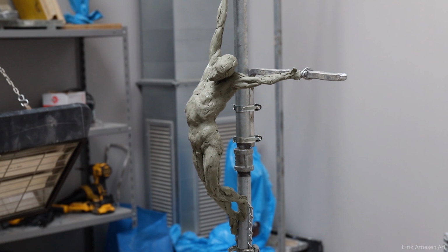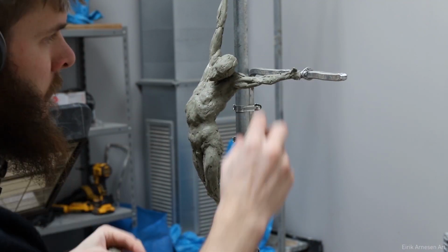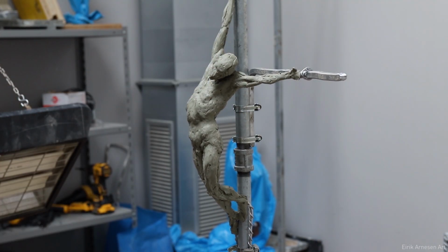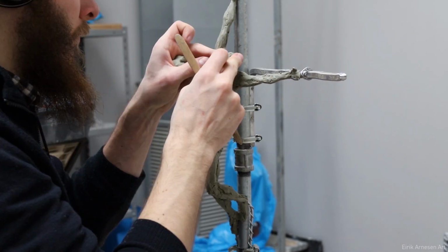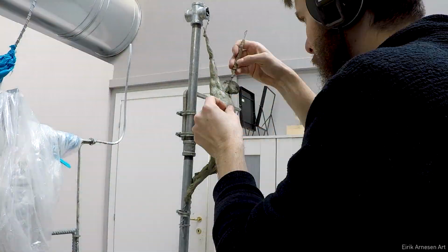A few thoughts on the pose. I tried my best to convey a tortured figure. Often you'll find Jesus depicted on the cross looking quite peaceful, but I wanted something a little more raw and a little bit more gruesome. A little closer to the reality of what it must have been like hanging on a cross.